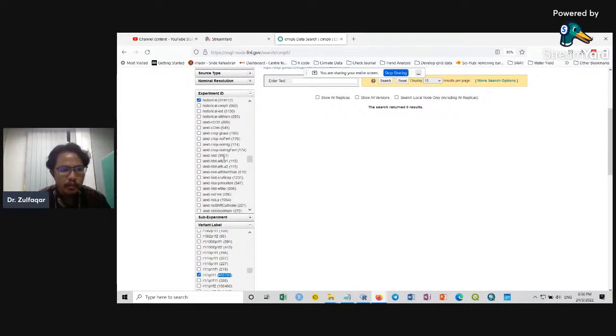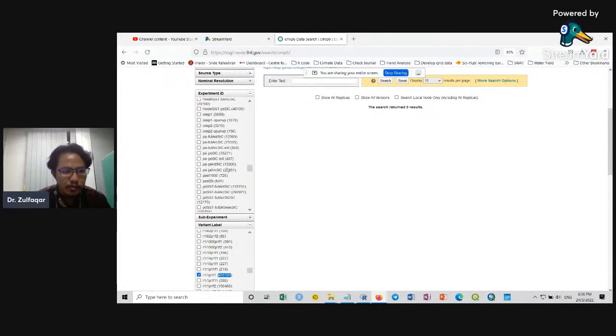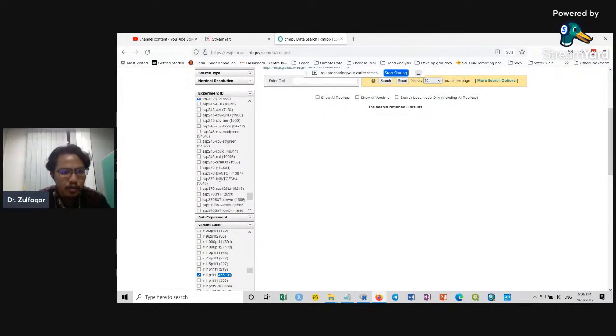And then you select which SSP you want to download. That's why you must decide first, otherwise you cannot search it. The SSPs that I want to select are SSP126, SSP245, SSP370, and SSP585.